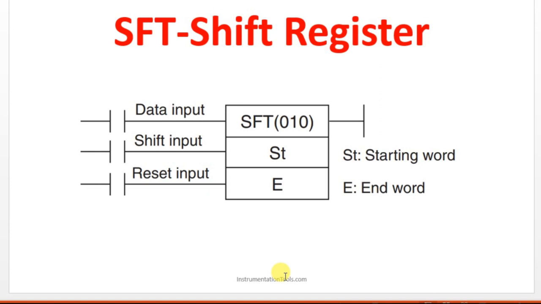And how about this starting word and end word? So these will be having the address details, and that will be having some data, and we will be moving the data towards the left side. The default direction of this SFT instruction is left side. All right, so let's see that.